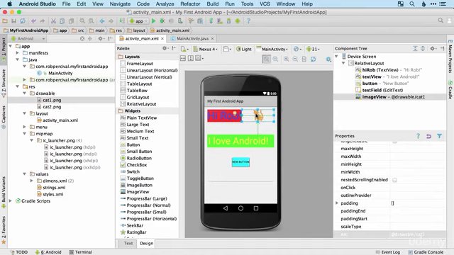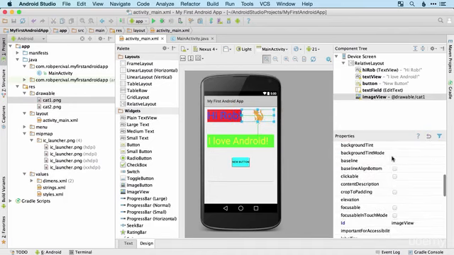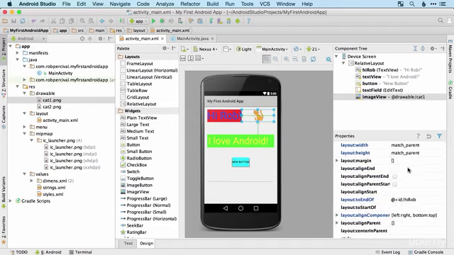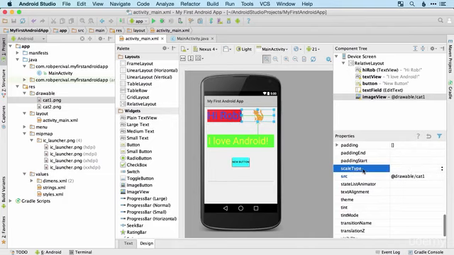Fantastic. So the image view type has all the settings that you're used to, or that you've seen before at least, and there's one in particular that I want to show you now, and that's the scale type, and that can be very useful depending on how you want your image to display. So the default here is to display the whole image and use the original aspect ratio. So that means it's not stretched horizontally or vertically.